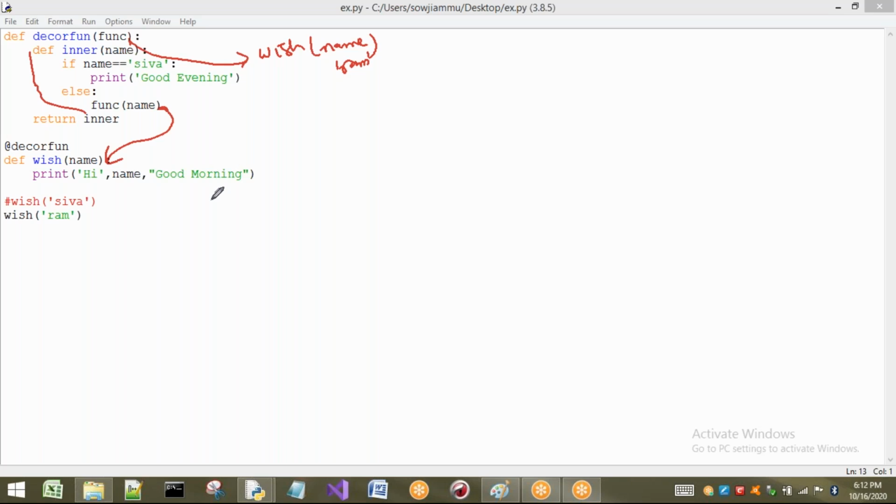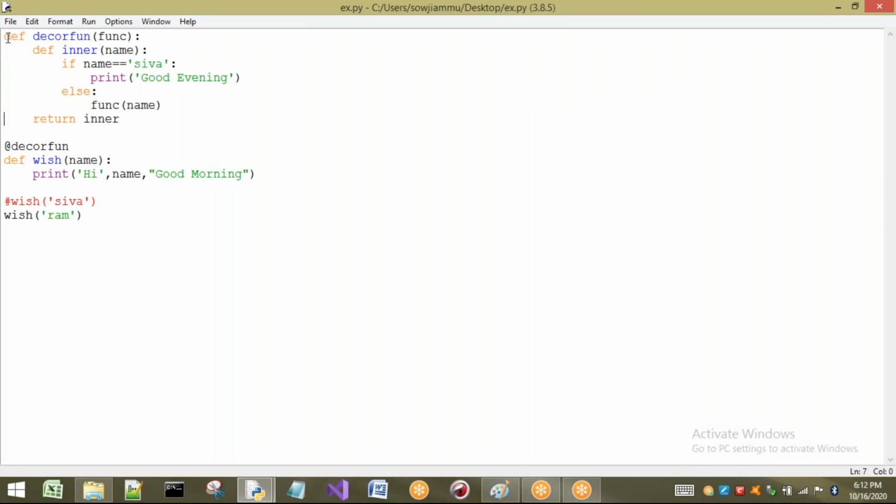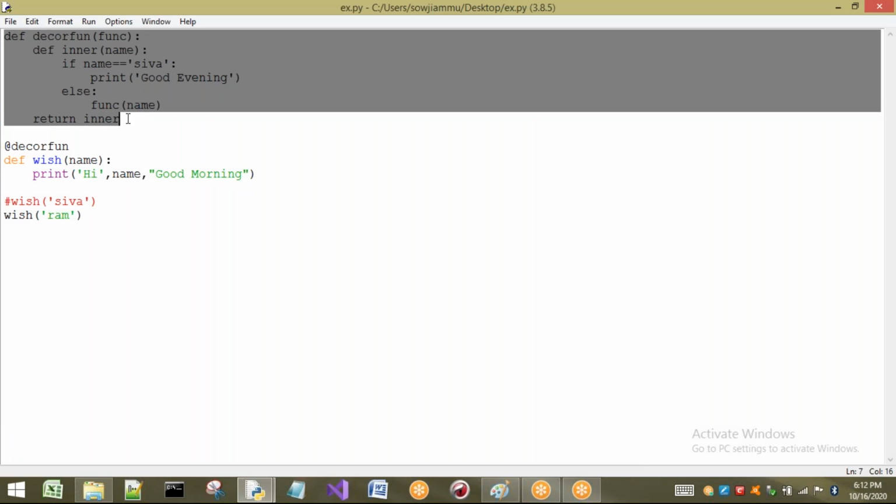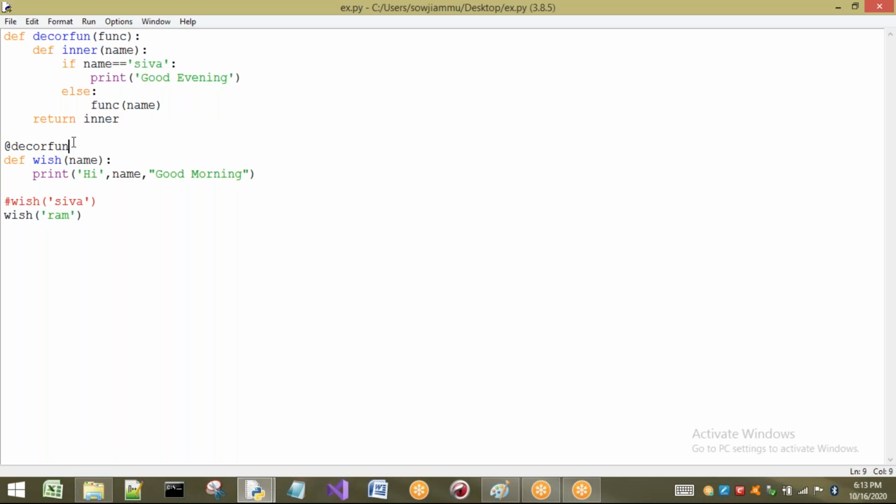So this is the concept of decorator. Which one is the decorator function here, and what is the use of that function? In this case, this function is a decorator function. Whenever I call the wish function and I want some additional feature for it, I call the decorator function. The decorator is going to add some additional functionality to the existing function. That means this decorator function takes this function, adds some functionality, and returns the output.